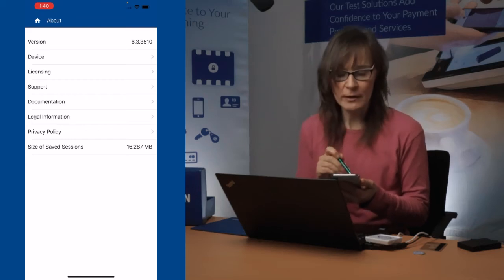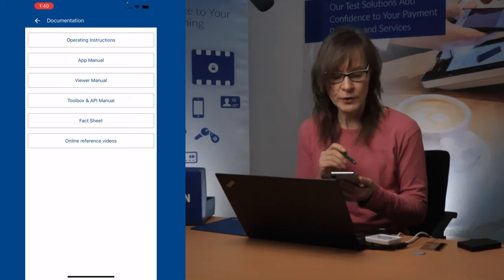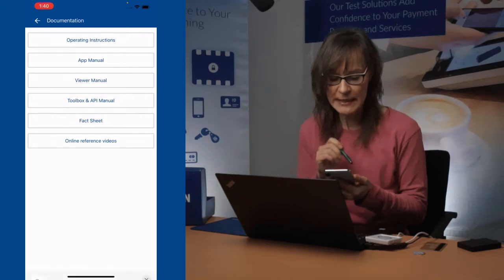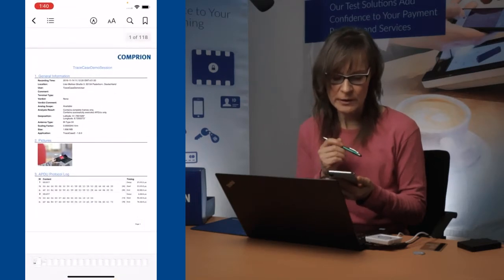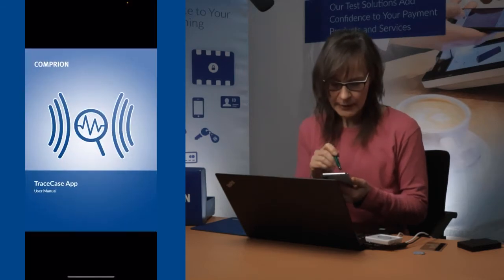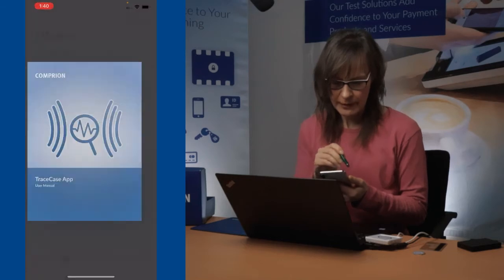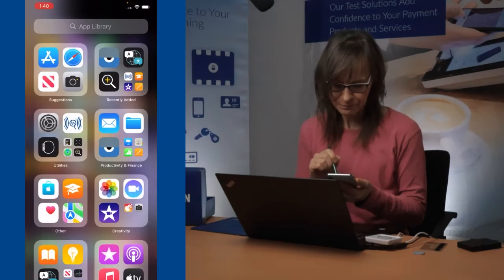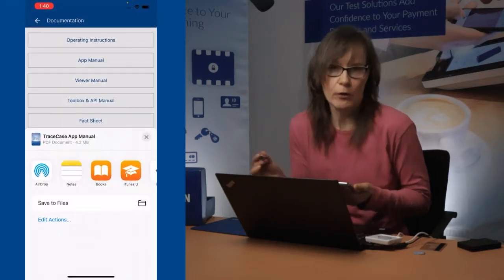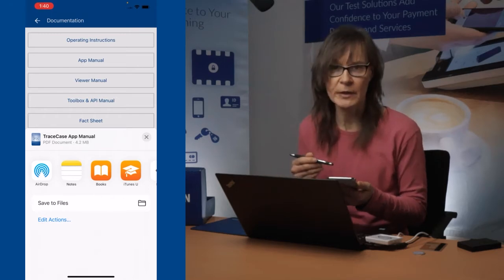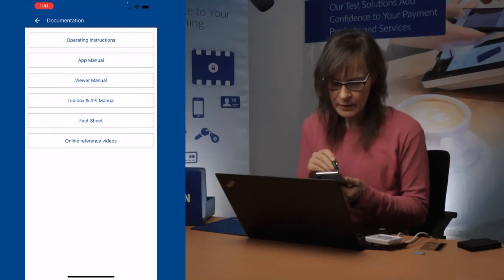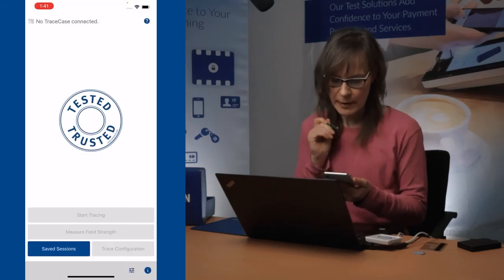Here in this About dialog, it's important to mention that in the documentation folder you have, for instance, the app manual, which you can take a look at with the Books app, or you can also have the other documentation. That's very helpful. You don't need to go to your PC online or get the documentation out somewhere. You always have it with the app. That's important to know. That's about the About dialog.